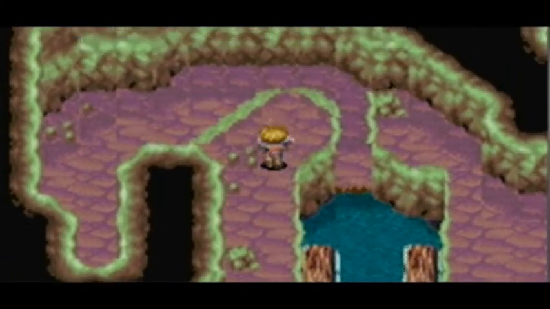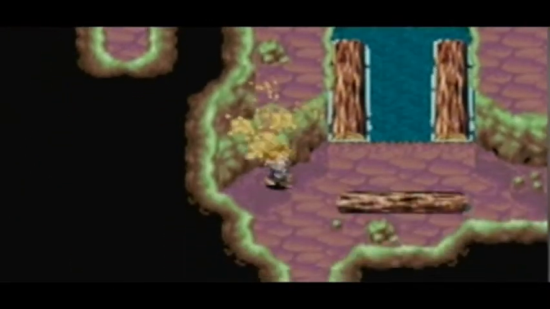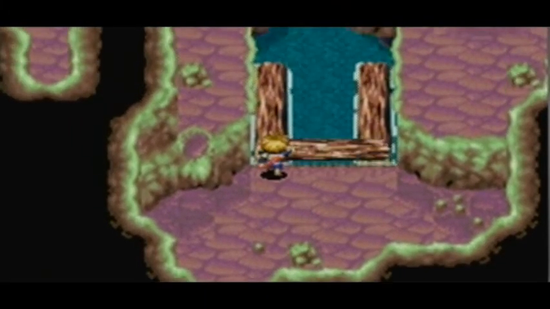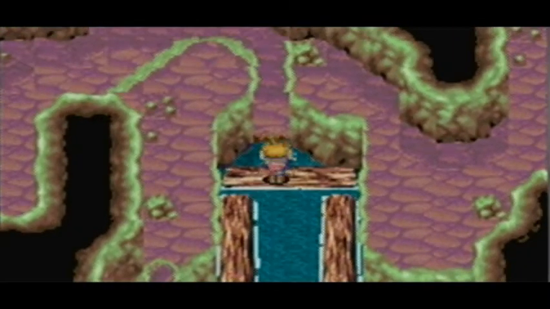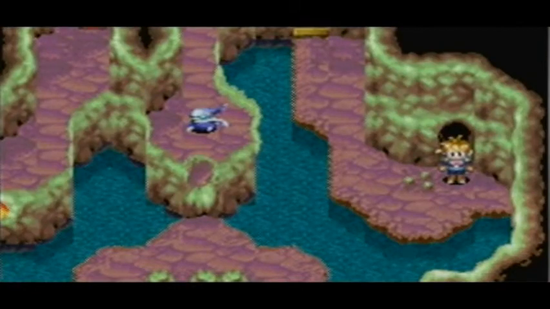Oh, this is kind of cool. Actually, I can't go over there, because I need to do this. Check this out. Since we got those two logs down there, this thing has some leverage to go that way. Boom, before falling in the water. That's pretty awesome. That was a neat mechanic that they added in there.